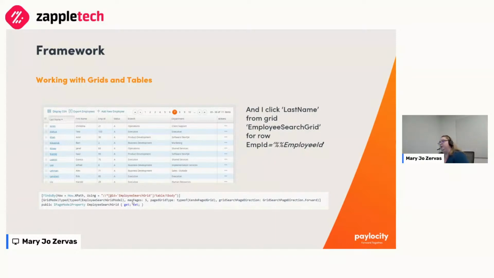How many pages am I going to search? I'm going to search through 5 pages. If I can't find it in 5 pages, then the test will fail. Am I going to search forward or backwards? We could put all those things on there. And all the person writing the test scenario had to do is say, I want to find this last name from this grid for employee ID. It had to have some key to search on, employee ID 21. So for employee ID 21, I want to make sure the last name is Jones, but I don't care what row that's in. I just want to find it and make sure it's in the grid. So that's how we solved that common automation challenge.